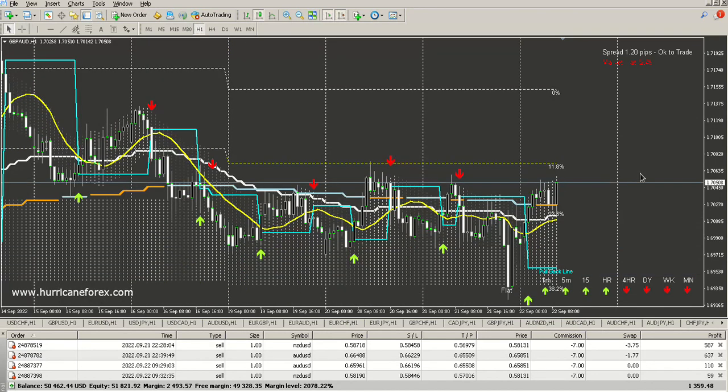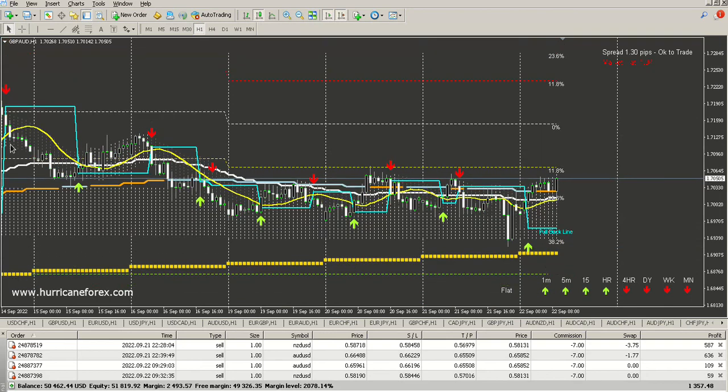And you can see there's a lot of flat markets around. GBP Aussie is a classic. Look at the flatness of that market. It was in a nice bearish trend, and now it's just flattened. Buy, sell, buy, sell, buy, sell. And sure, you could take a buy here and wait for the sell, because overall the long term is bearish. You can see by these candles here. I know people that have been trading buy, sell, buy, sell. And if it's ranging like this, you can do swing trades with Hurricane Forex quite easily. The only trouble is that there's not a lot of pips in it, so your trade is only going to be 15-40 pips.